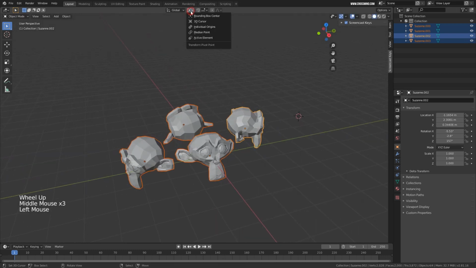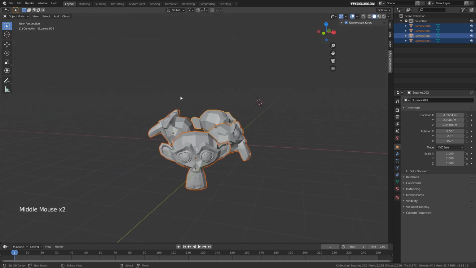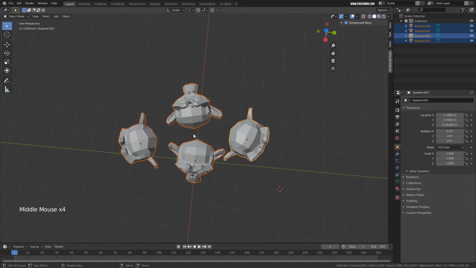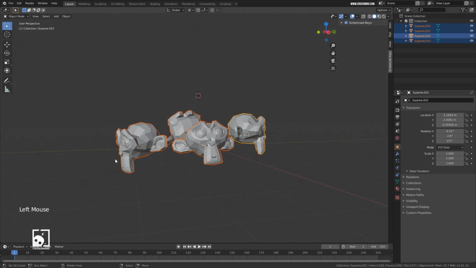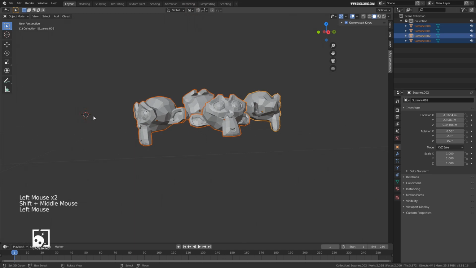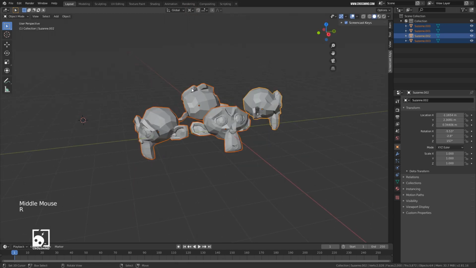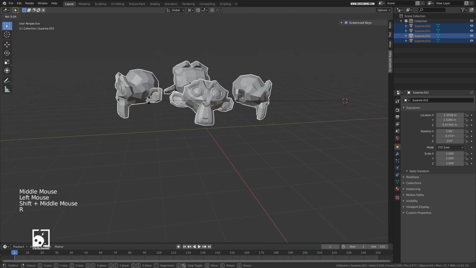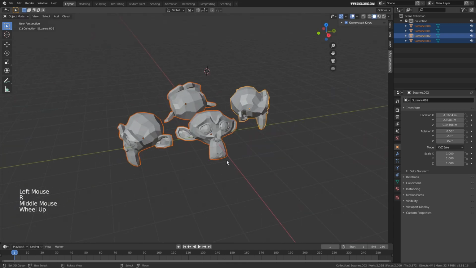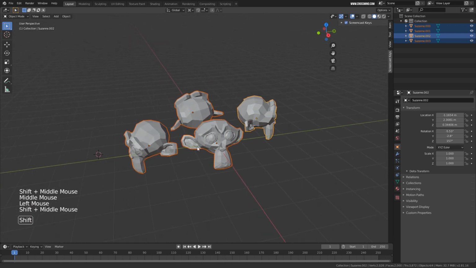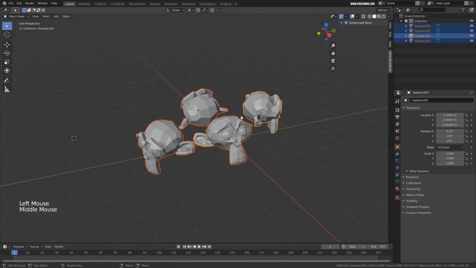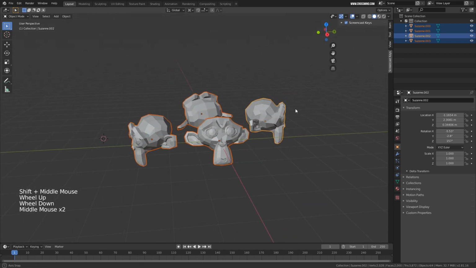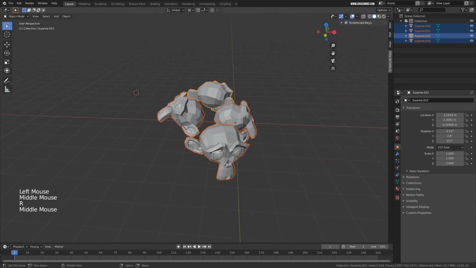That is because right now the transform pivot point is set to bounding box center. The bounding box around all these four objects, the center of that bounding box, is what is considered as the transform pivot point. Now if I change this to 3D cursor, see what happens. If I place my 3D cursor over here and try to rotate this, these objects will rotate from the 3D cursor point. Right now this might sound very simple, but it's very effective when you combine this with soft selection, especially in object editing mode. We'll talk about this further in the next chapter, but this is just so that you understand this command.